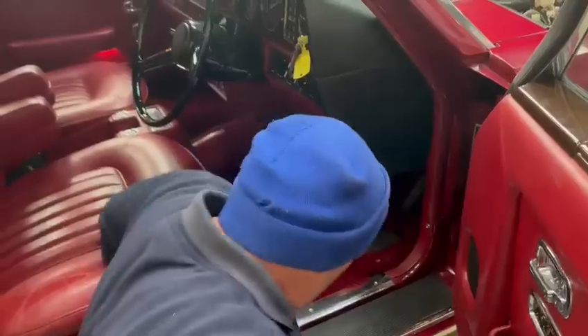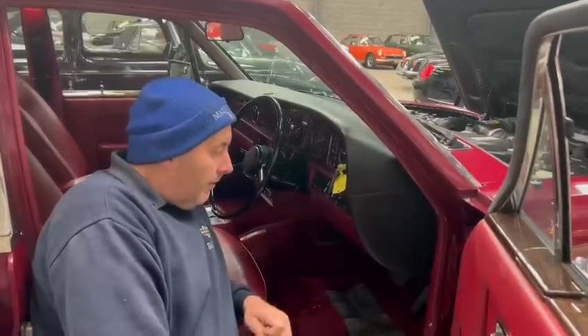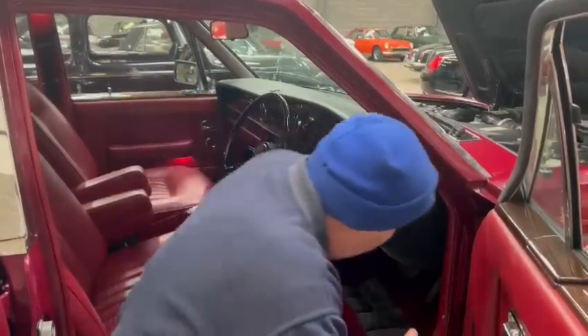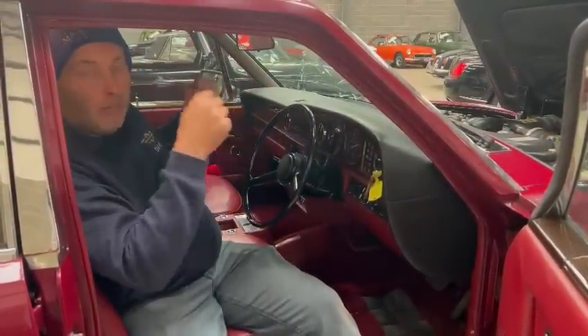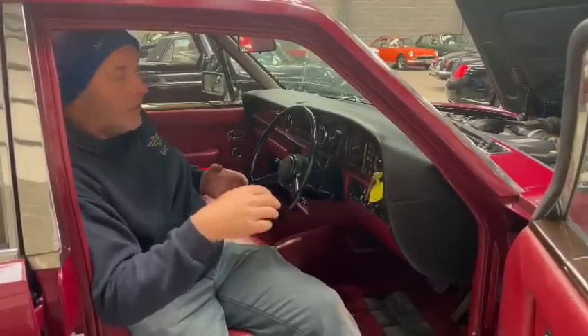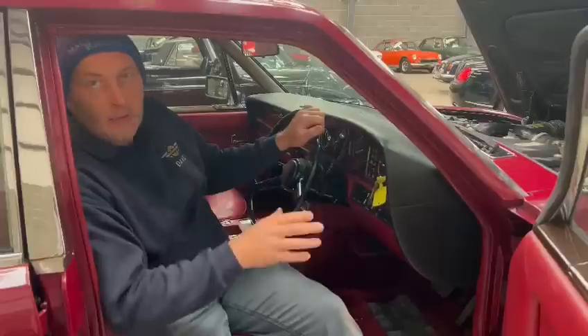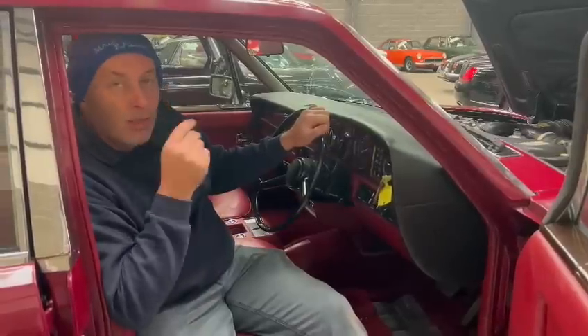I've just spent 10 minutes around the car, and we get dozens of these every year. Out of the dozens we get every year, there might be one that I would consider buying — and obviously this is this year's one. The rubbers, the carpets, the kicking strips, the door cards, inside the car, the engine bay, the boot, the underside, the arches, the door bottoms — everything on the car shouts right.